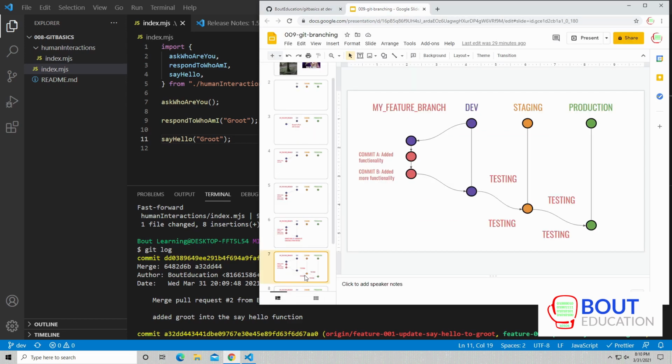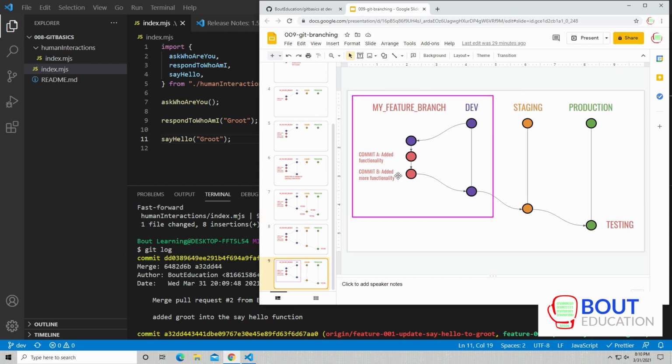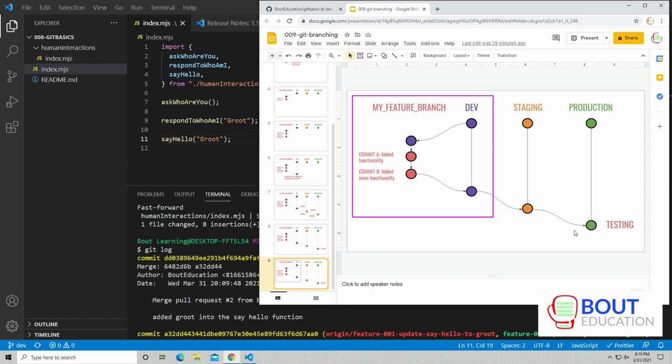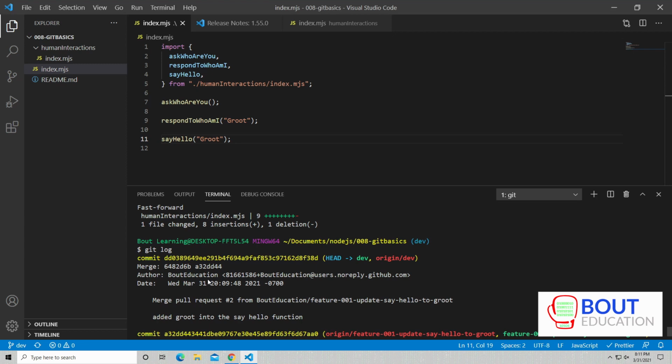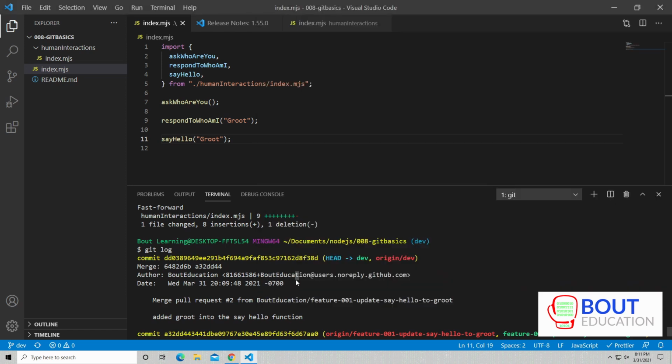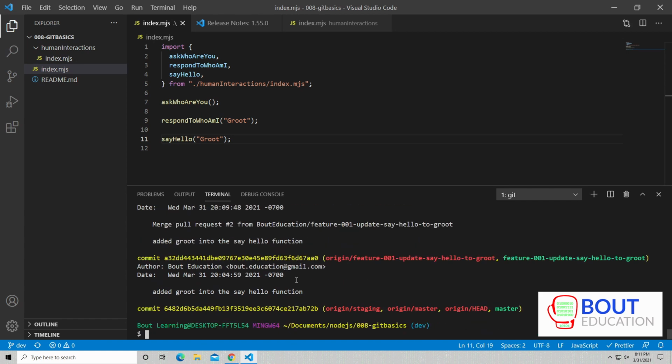So we've covered essentially this portion right here. After that point, the dev going to staging and production depends on your company, right? There are different pipelines, people have different AWS pipeline setups. Some people run automated tests when it merges into dev. Some people run integration testing automatically when it's into dev. Sometimes it's just manual tests. So it all depends on the situation, but the concepts remain. Branch off dev, make your commits, branch back into dev, and then your development cycle for that feature has been complete as a developer.